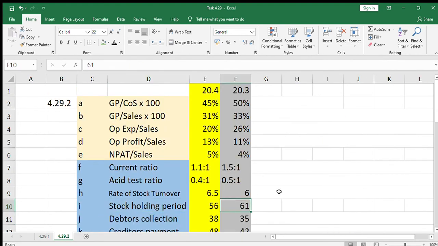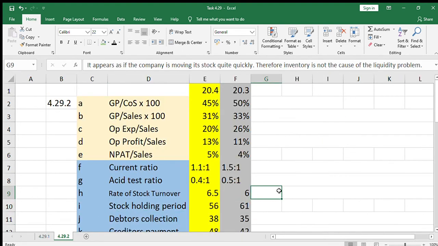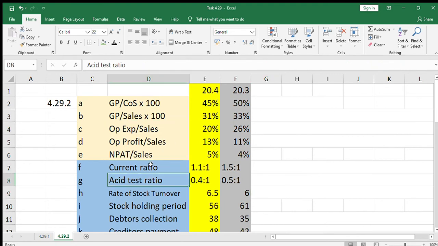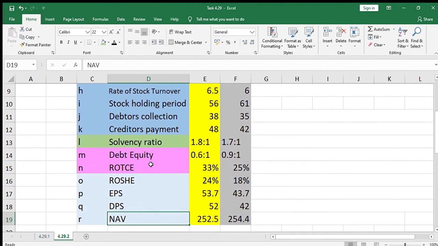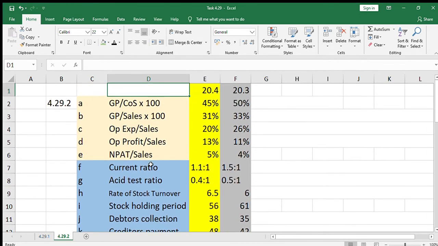Okay, so I have actually set up a table here, and this table basically lists all the ratios that we just calculated. If you notice, I also highlighted them. 20.4 is in yellow and 20.3 is in gray, so we can compare. Also, the colors on the side here indicate what it is. So the first one asks us to comment on the results of operating activities reflected in the income statement. And this would be a comment on the first 5 ratios, right? So these here are all on operating activity.